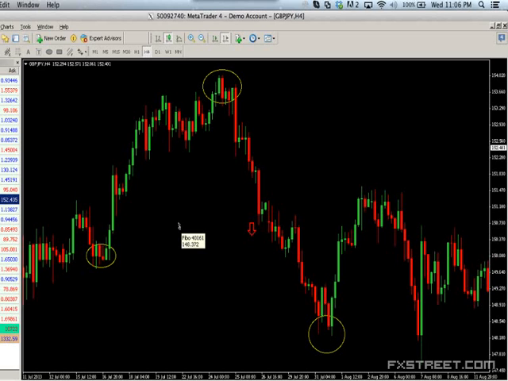Once you identify the objective of who is in control, you then want to follow the immediate move afterwards with a trend line. Take your trend line and start to stalk it. Okay? It doesn't need to be the clearest trend line or the properly drawn trend line. Just identify the movement. Okay?